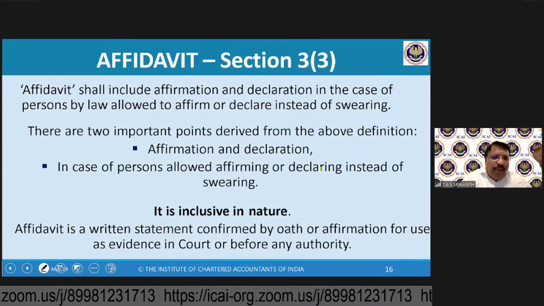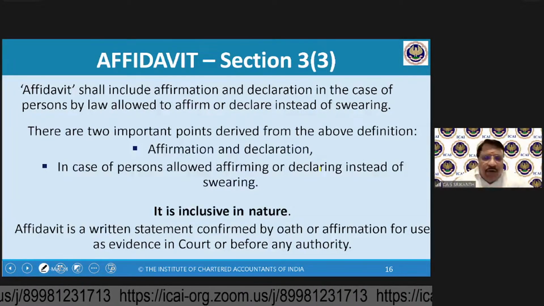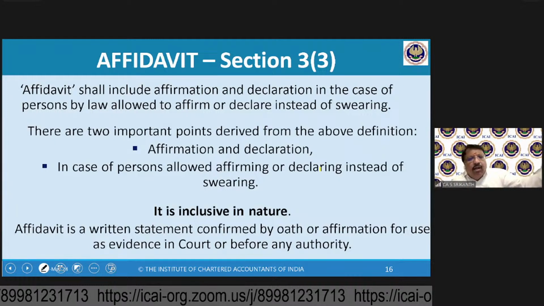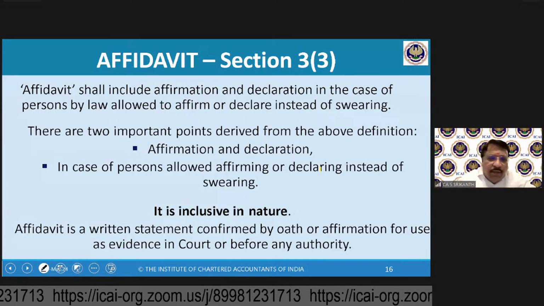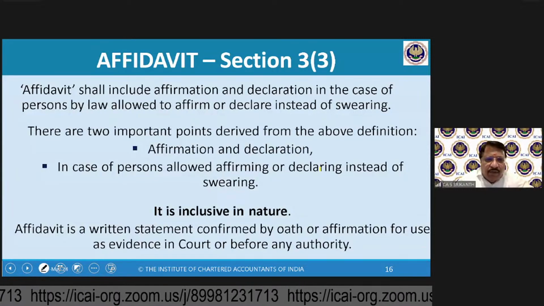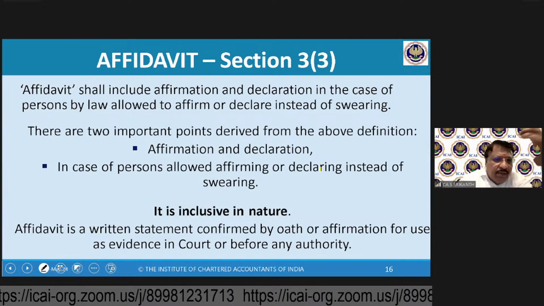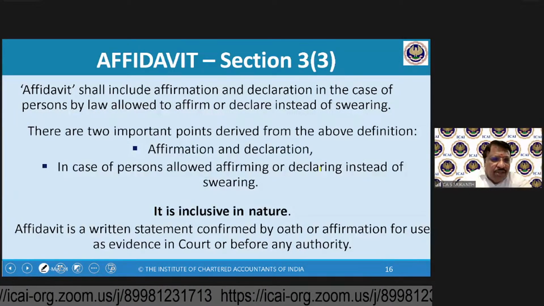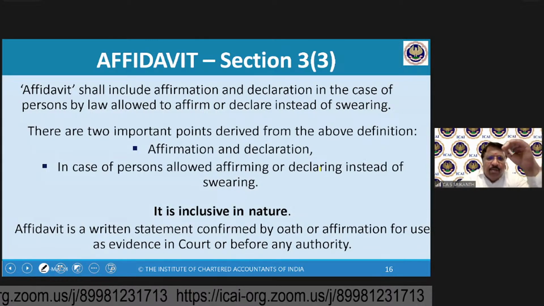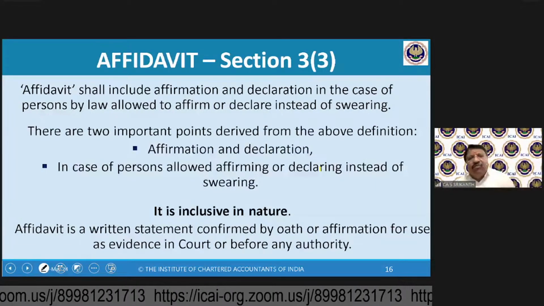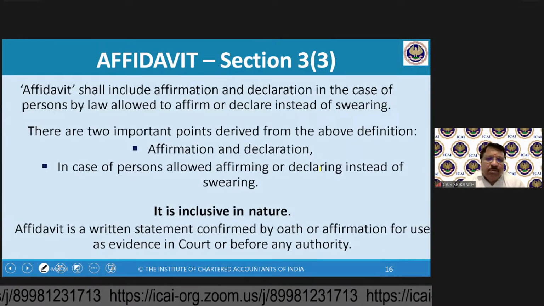Then say, 1, I am so-and-so residing at this address. That I am the shareholder of this company, holding shares, having registered folio number so-and-so, and listing number so-and-so. These shares were kept by me in my house, in the locker or whatever you can say. And during the flood in Kerala on such a day, my entire property was washed out and it became lost. Okay. This is called a statement of fact. So, affidavit shall include affirmation and declaration.